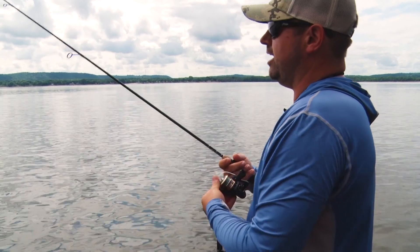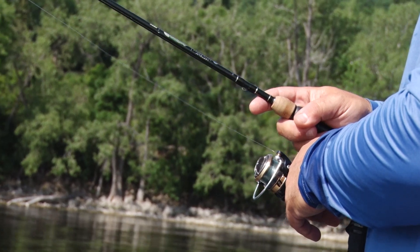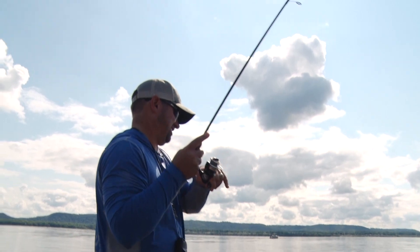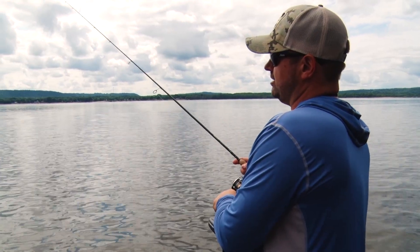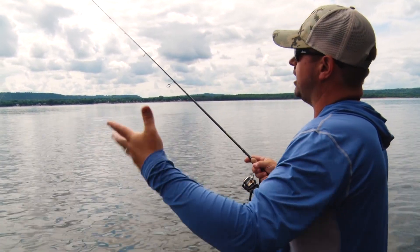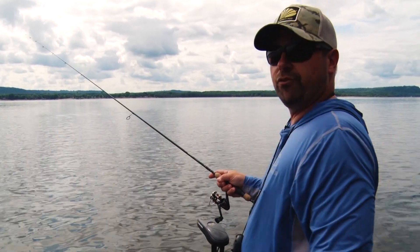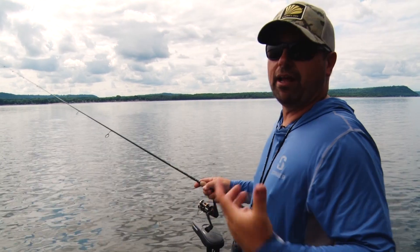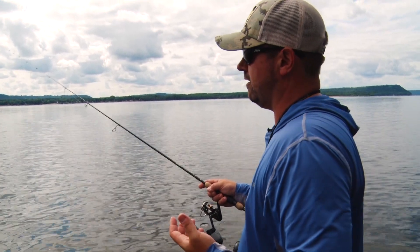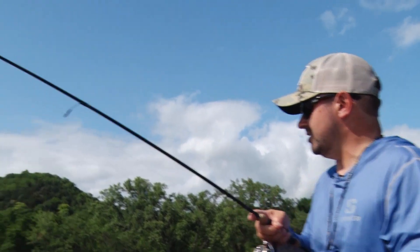It's super important on a bite like today when we're literally casting out and trying to keep a tight line. I'm waiting for a slack line hit — trying to keep the line tight, but the further away I get from the boat the harder that becomes. When you're looking for slack line hits, you literally need to feel the bite transmitted through that slack, up through the rod guides, and up to your fingertips. Most fishing rods just don't have the inherent sensitivity to get that done.